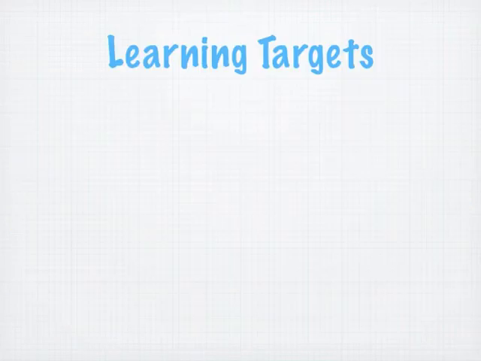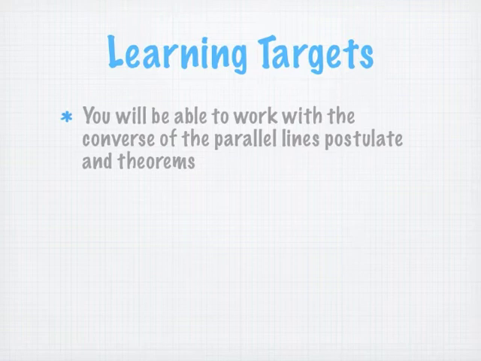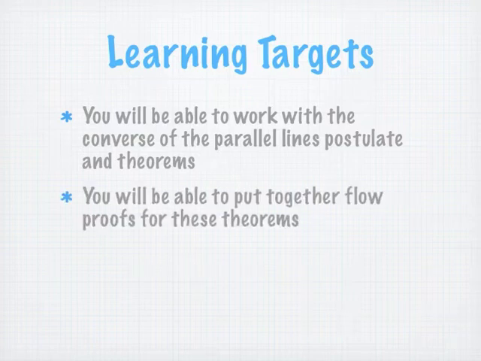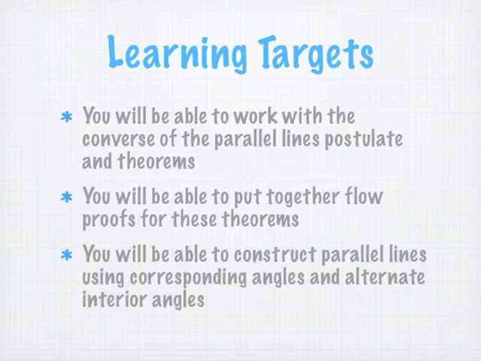So our goals for these couple of videos. First, you'll be able to work with the converse of the parallel lines postulate and theorems. We'll talk about that. Next, you'll be able to put together some flow proofs for these theorems. And then finally, you'll be able to construct parallel lines using corresponding angles and alternate interior angles. We're actually going to start with that last learning target in just a sec.